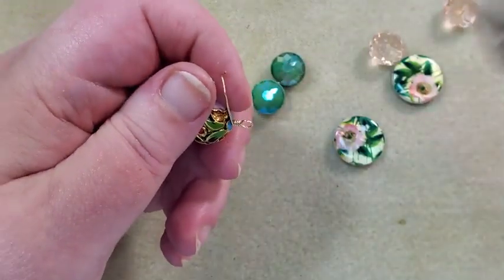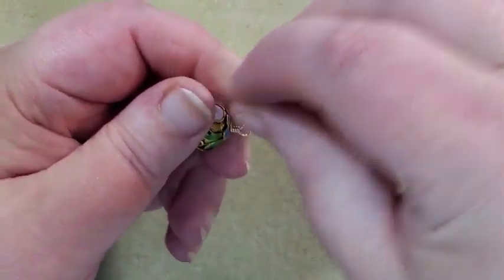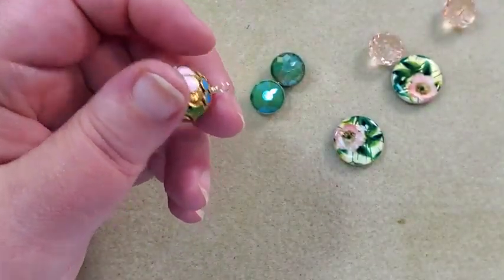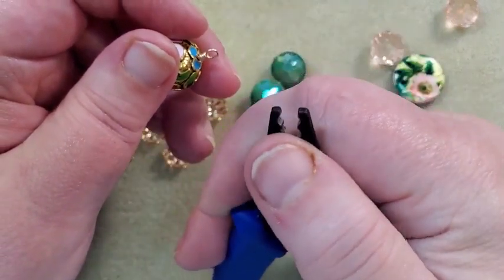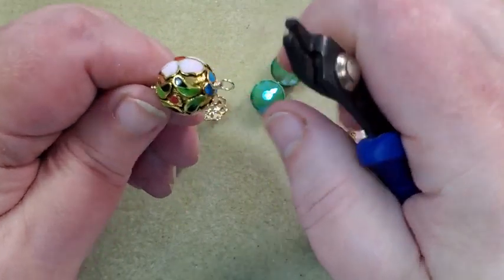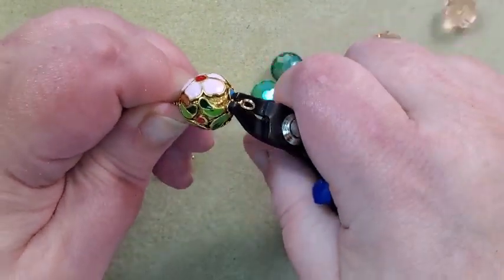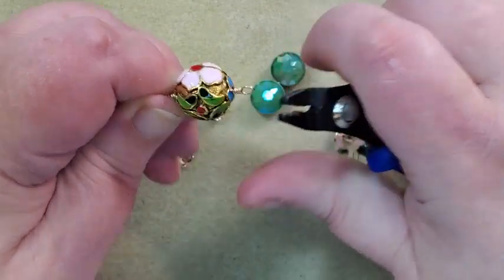Cut off my extra wire. I'm going to take my crimping pliers and go into the part on the end there that just has a little circular part on each side. I'm going to tuck in my little burrs of wire that are left where I cut off my wire.